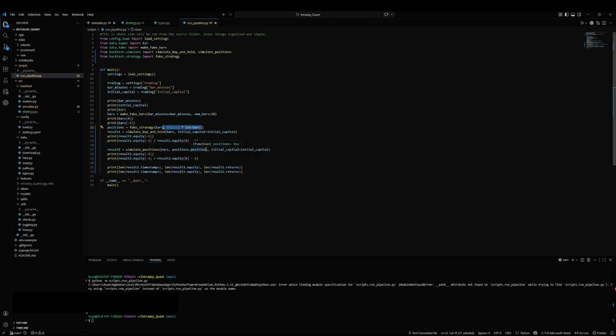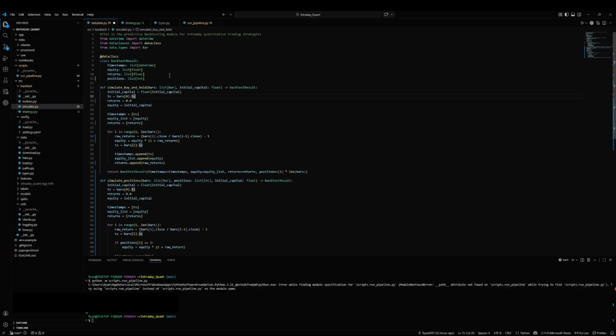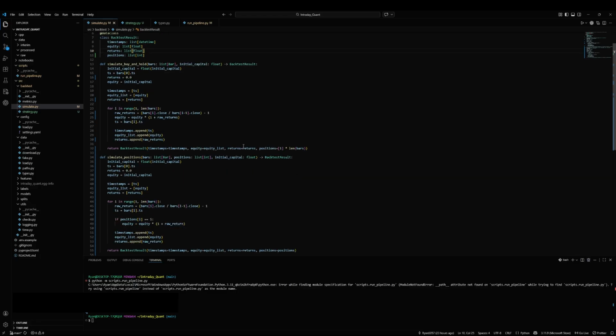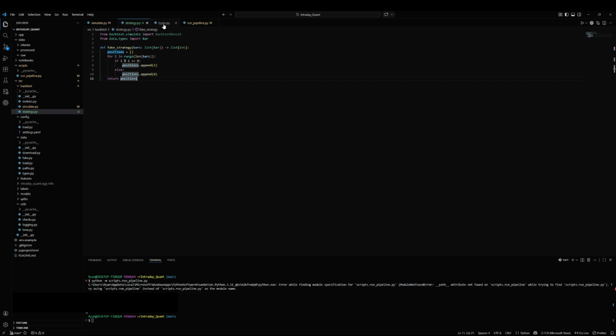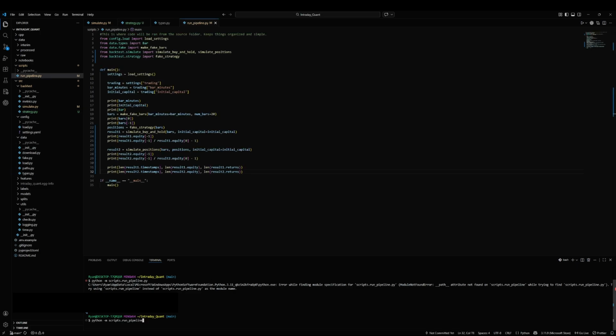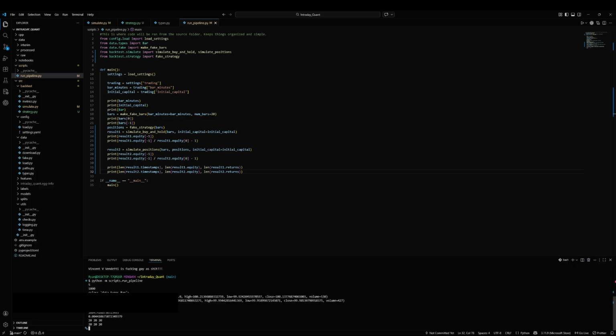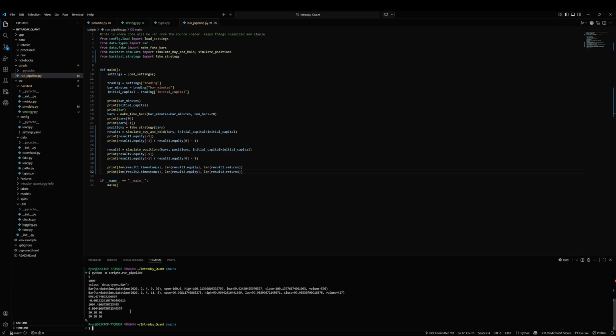Damn, and that still had the Boolean version. I thought I got rid of all the Boolean stuff, but obviously I did not. And get rid of position.positions because it's no longer a data class. It is just positions. So, and then save. Positions is indeed a list of integers that we are passing in. Awesome. Let me just run it just to make sure that it is working. It's awesome, and that is the output we wanted.